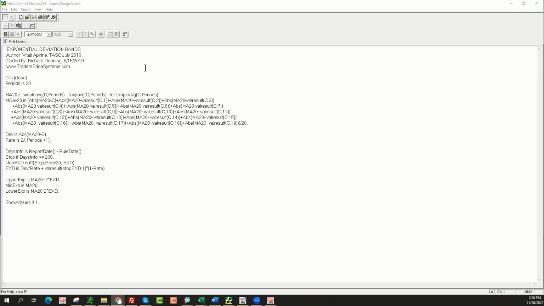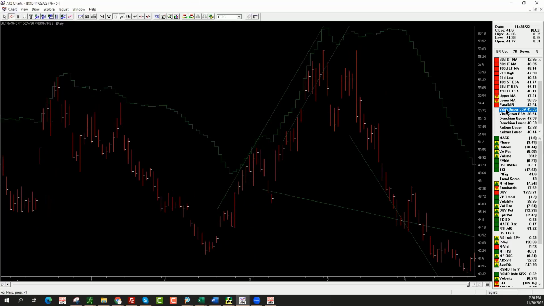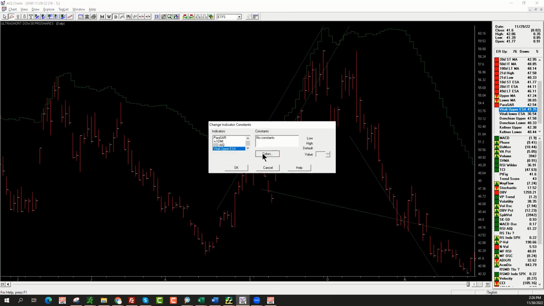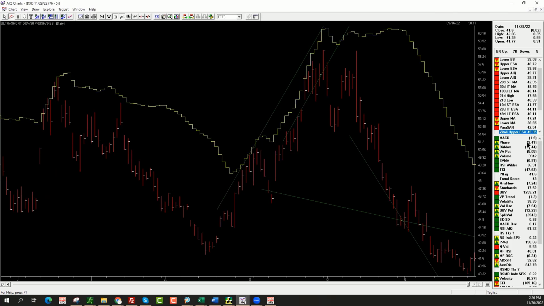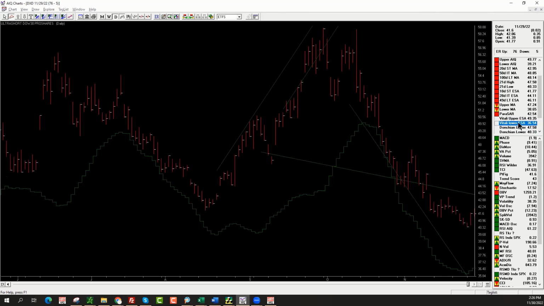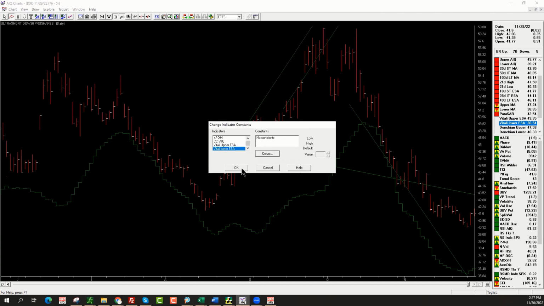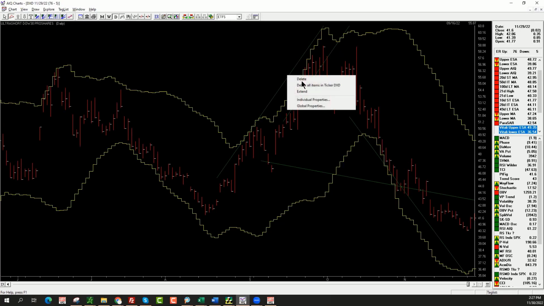So let's have a look at what this looks like within the charting area here. As I said, I'm not going to show you the mechanics of putting it in here. In this case, I've got Vitaly upper and Vitaly lower, so again, both one-line indicators. And let me change the color because it makes it really clear when we're looking at it. Zoom. That one is yellow, and then we'll do the other one. Okay, click happy there. Colors, and then yellow. Click OK. So now both the Vitalys are showing as yellow.